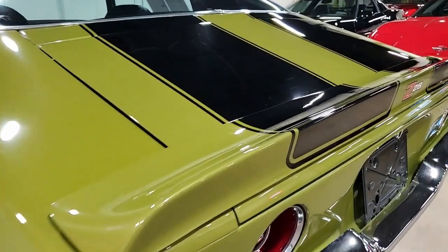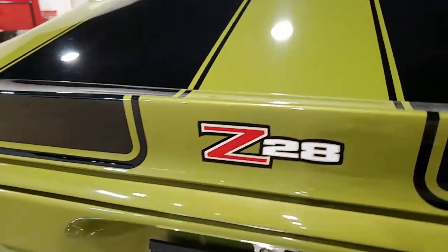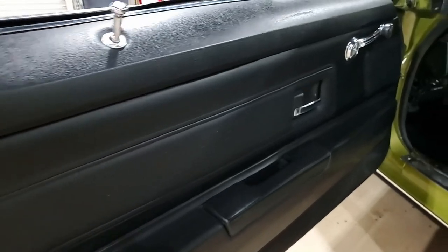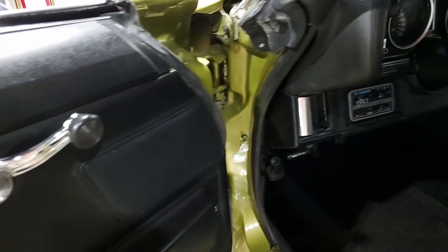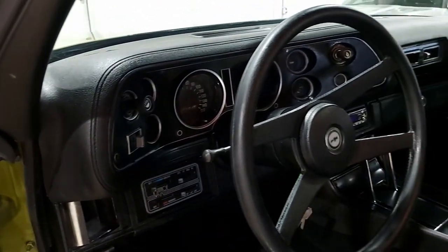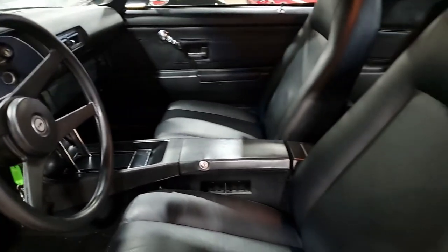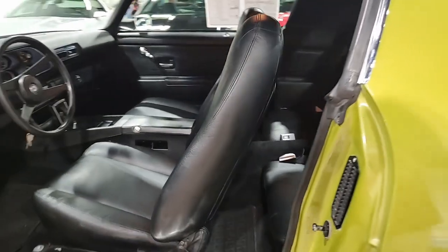The frame is clean, solid, and rust-free. As with all of our cars, they are hand-picked — they're not going to be on our showroom floor if they're not special, and they're going to give you the value you're looking for. Give us a call here at buyavet.net in Atlanta, Georgia. Better yet, stop in and see us if you're traveling through Atlanta. You can reach us at 770-414-5552.